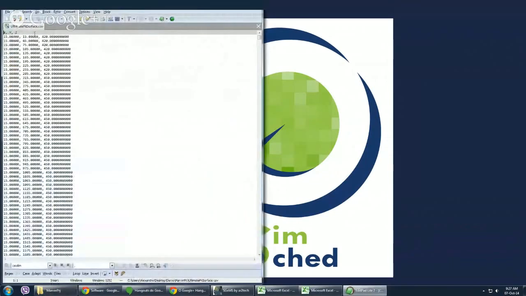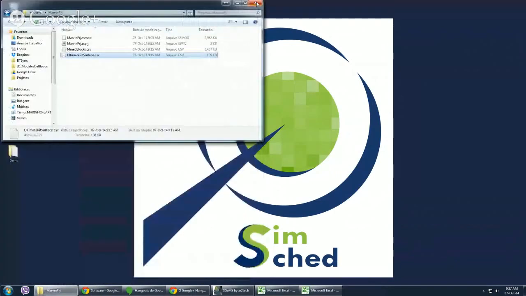So you can have this surface, which is just a grid with X, Y, and Z. You can import it anywhere else, and you can calculate to the level of detail that you want, separating rock types or any kind of thing that you may want to do with a general mining package of your preference.